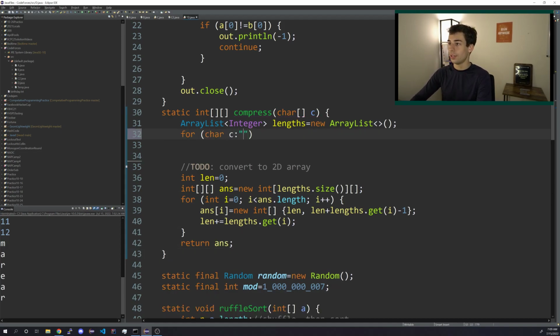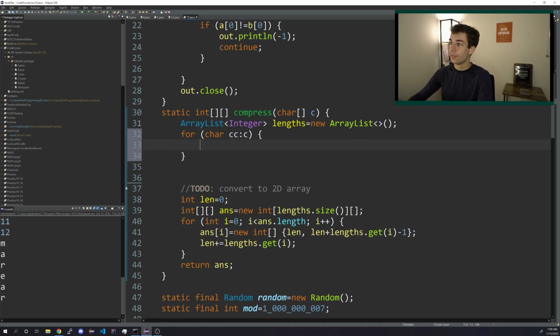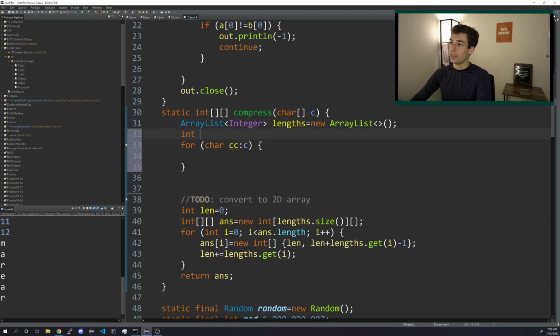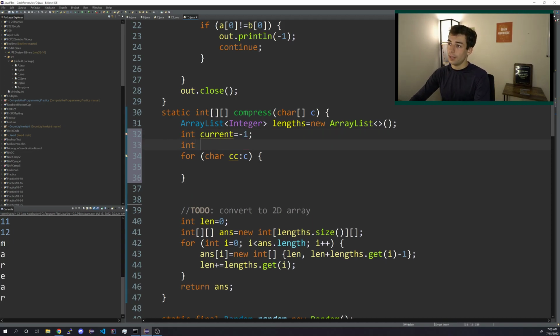So for char cc in c, then we'll need int current equals 0, and then int at equals, current will be 0, I guess. At will be a question mark.